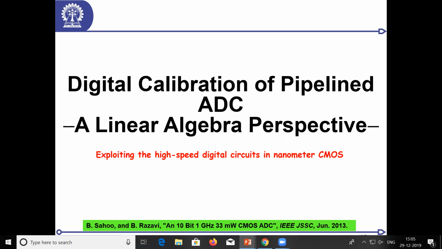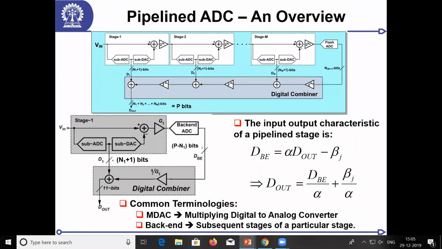So now let us say I have built a pipeline ADC. I haven't gone into the details of it, okay? Let me tell you in this manner. Suppose I have this part of a circuit, one stage of the pipeline ADC, and something is wrong on this side, which is giving me very poor performance. I have to fix this circuit, but I don't have access to this. This is inside the chip. All I have access to is this input and these digital outputs. How do I figure out what is wrong here?